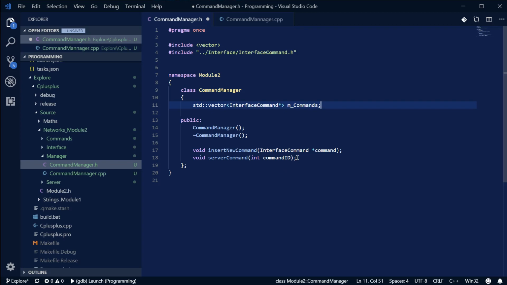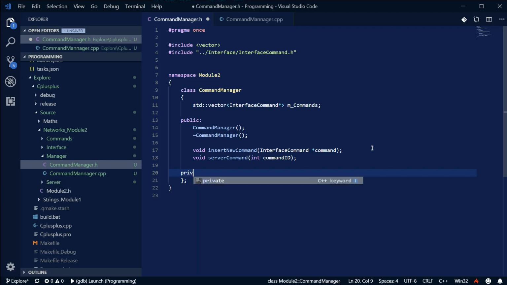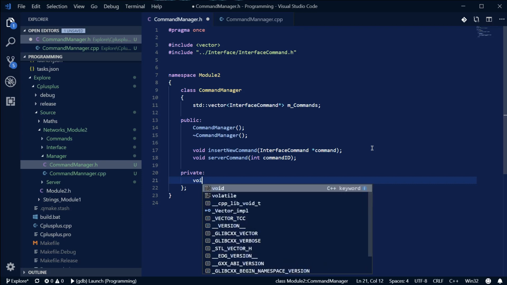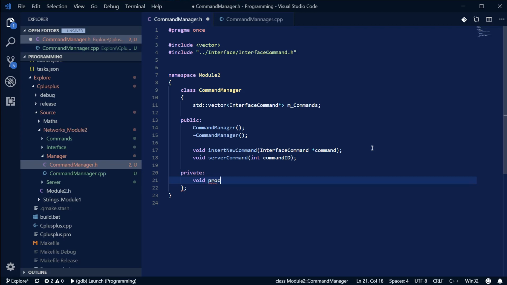I'm going to add an extra function, which I don't really think is needed, but it's to prove a point. To prove the point that the command manager is in command, we're going to have here void process.